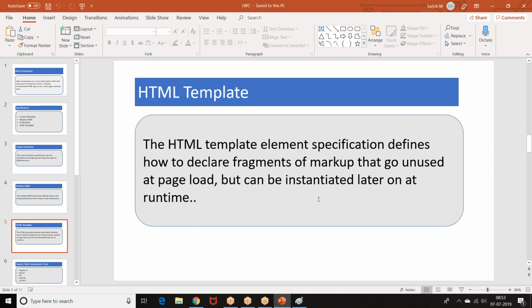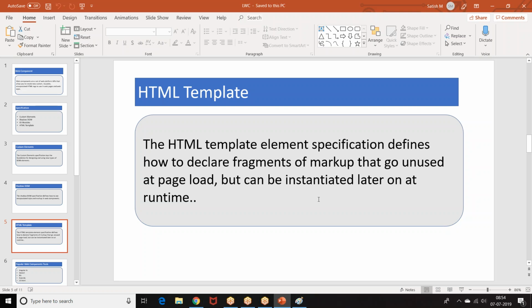Even in the Lightning web component, the templates are going to play a role. Creating an HTML template: generally, if you are trying to build your HTML code, how do you create it? HTML opening, HTML close. If you want to build a Visualforce page, how do you create it? Apex page open, Apex page close. Lightning component open, Lightning component close. Similarly, here in web components, everything is defined with the help of a template.